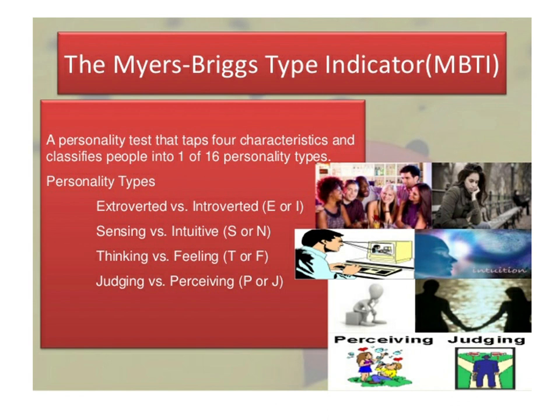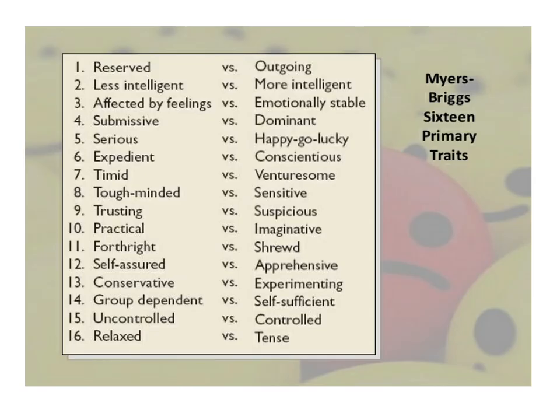Based on the answers to the questions on the inventory, people are identified as having one of 16 personality types, which I mentioned here. The goal of MBTI is to allow a respondent to further explore and understand their own personality, including their likes, dislikes, strengths, weaknesses, possible career preferences, and compatibility with other people. No one personality type is better than another. It isn't a tool designed to look for dysfunction or abnormality.